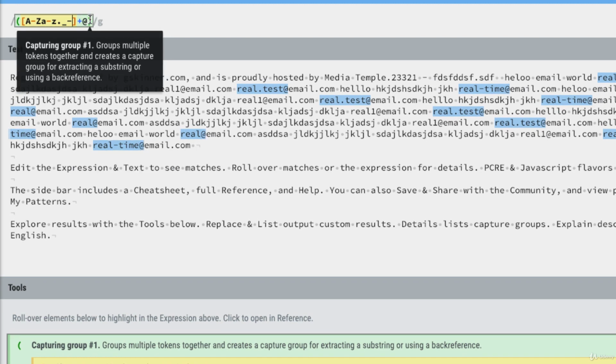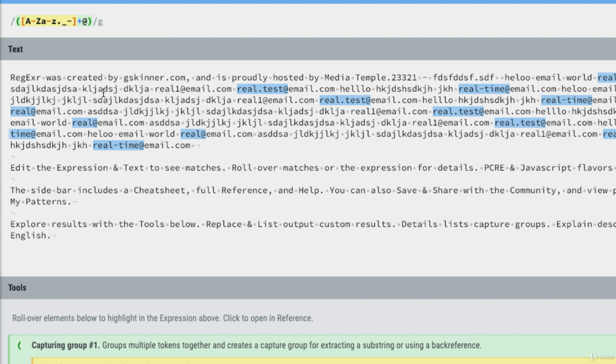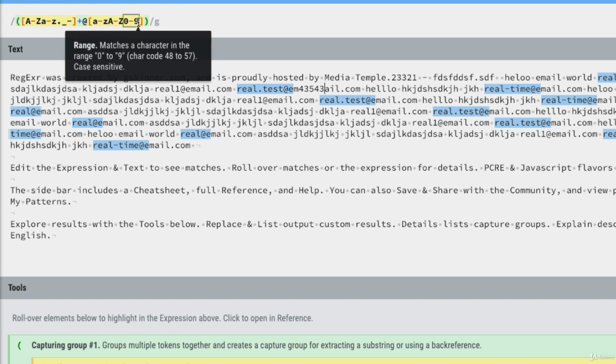So that's the same type of idea as we've just been doing, where we can extend on the values that we're looking at. So we're still looking for all of the A to Z, and we're looking for A to Z uppercase as well. So those are valid within an email. And also 0 to 9. So numbers are also valid, in case within the domain there's numbers. We don't really have any of those, but I can add some in just to make it a little bit more interesting. So we're looking for the numbers as well.